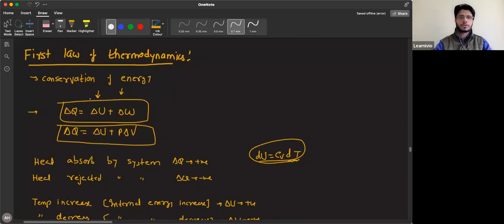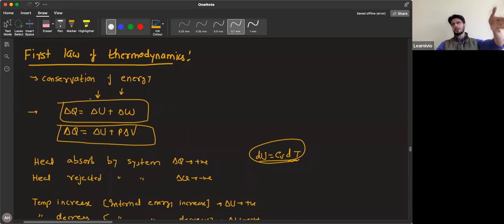So the next is the first law of thermodynamics. The first law of thermodynamics is nothing but the conservation of energy. It simply says if you have a system, that system may be an ideal gas, and you provide some energy to the system, then the gas can utilize that energy in two ways. That energy can either change its internal energy, or due to that energy, it can expand or compress, meaning the gas can do some work. So the heat energy provided to a gas can be utilized in two forms, either in the change in internal energy or in the form of work.